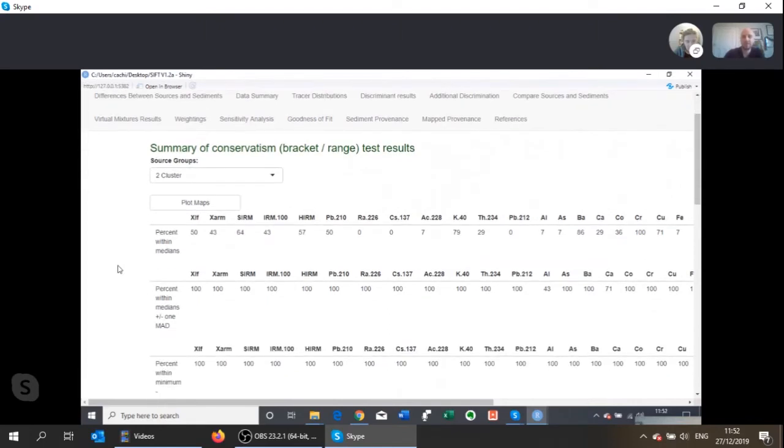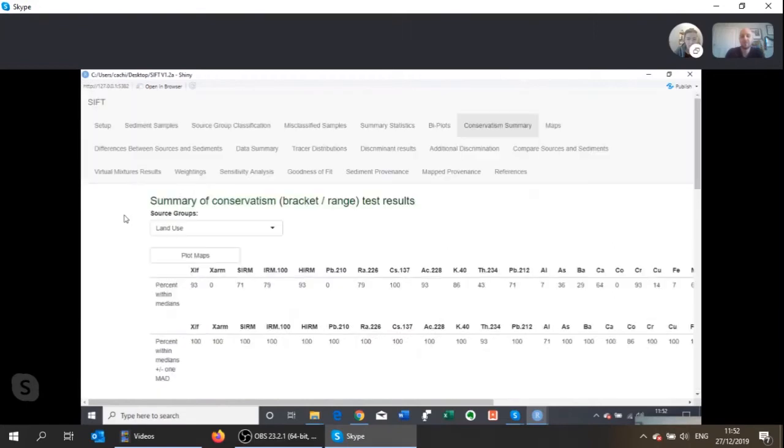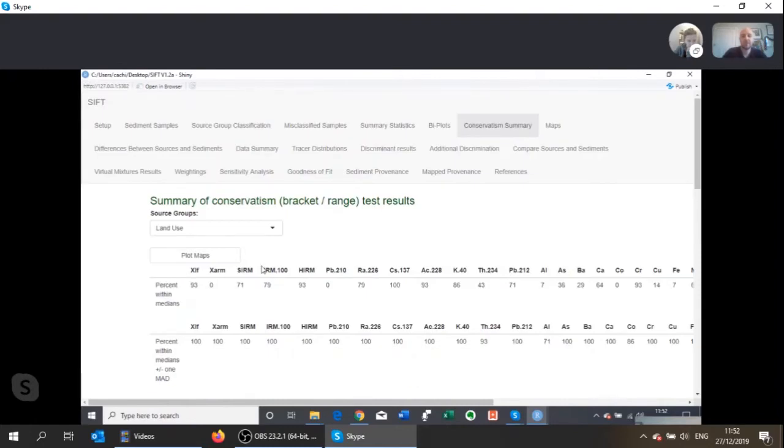But what we typically do is, if you go back to the top, you can click the drop down menu, and whichever source group classification we've got selected is what the sliders are acting upon. Okay, so you could do it differently. You go to land use, scroll down, and then alter the sliders for that. And right at the bottom, it gives you a nice summary of what you've set for each of the source group classifications.